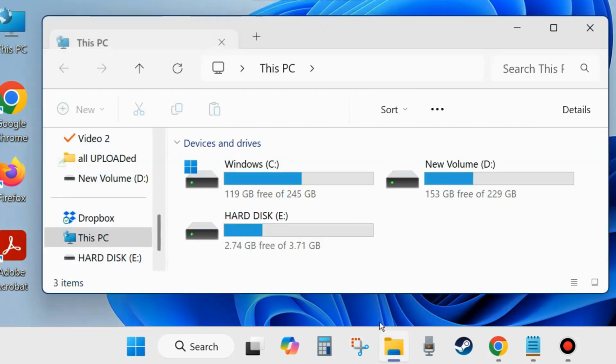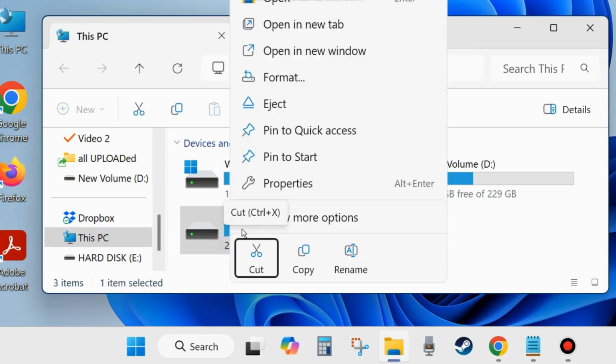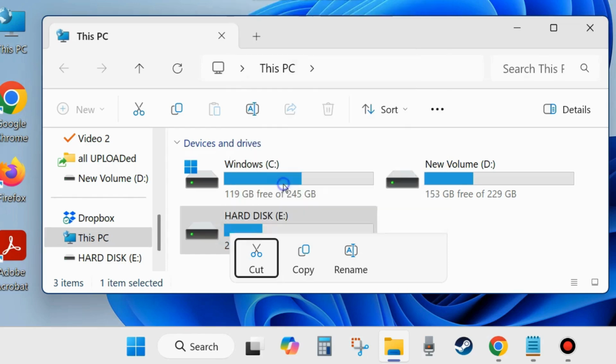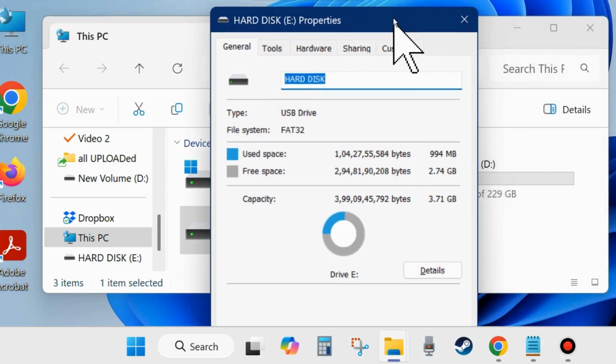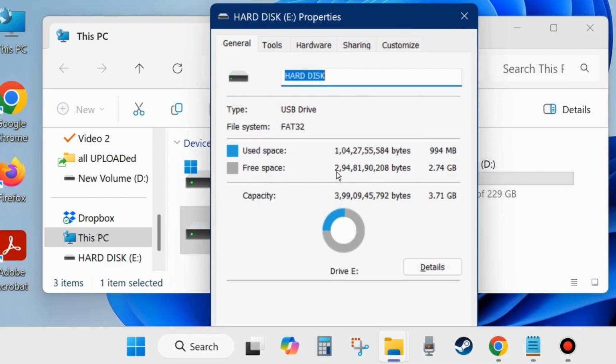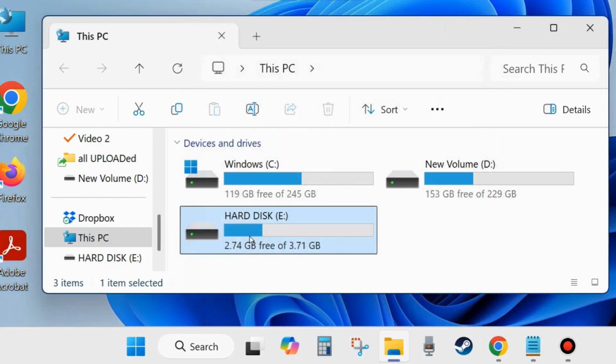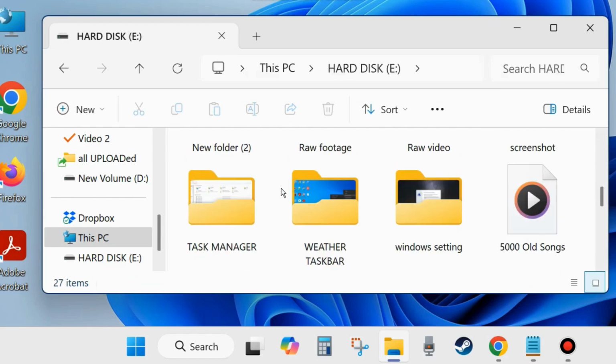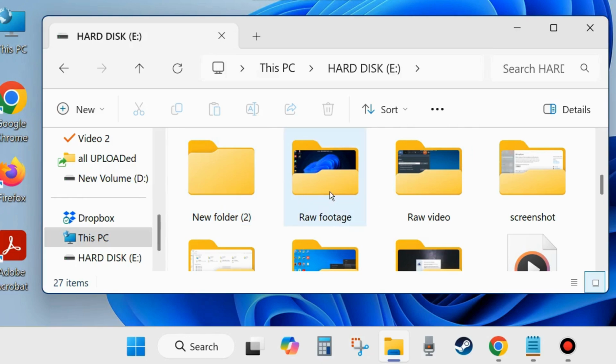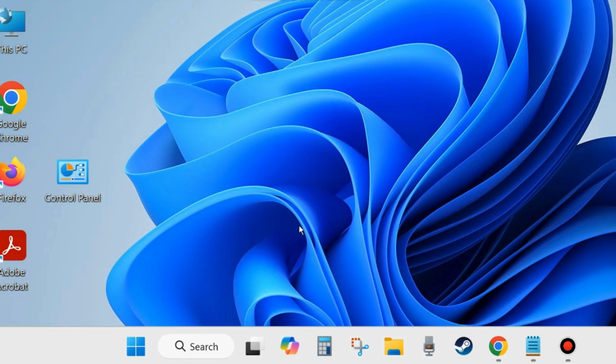If you are still facing the issue, then go to the next fix. Open File Explorer, right click on your backup drive and choose Properties. Here in the Properties window, make sure that sufficient space is available on your backup drive. Sometimes low storage space may be the cause of various types of backup drive errors, so you must have sufficient space in your backup drive. Now go to File Explorer and clear your backup drive space.